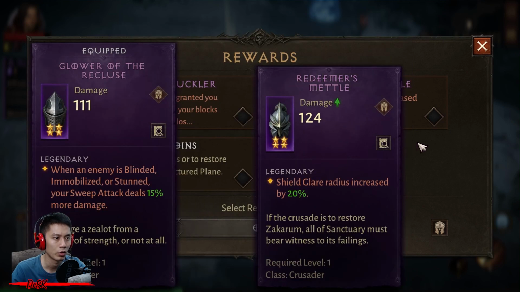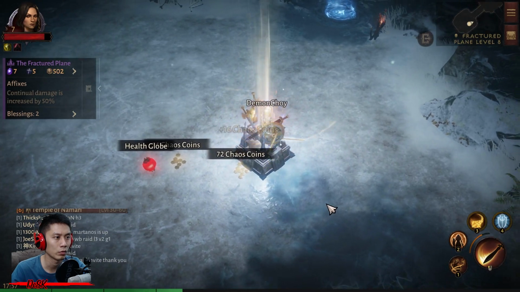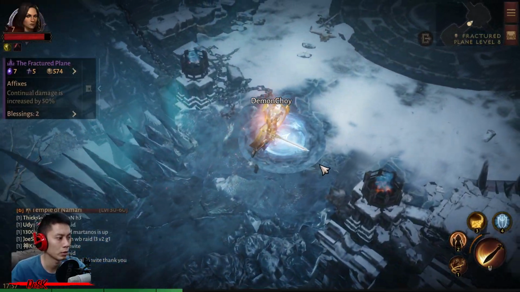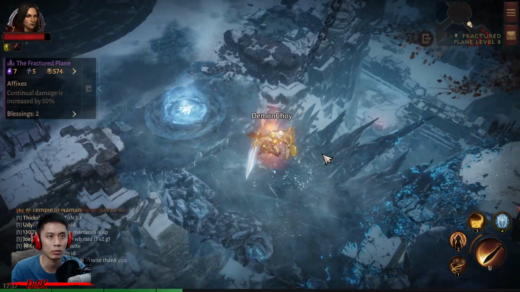Oh, nice one. Glare radius increase, 20%. Should I get this one? Okay, maybe no. Get the coin first. Okay, I'll just leave the help globe behind. I'll come back after this zone. Maybe after this or the next one.